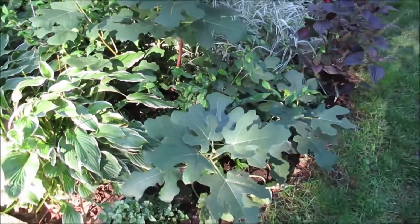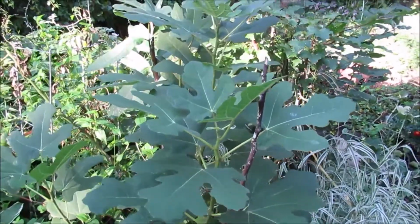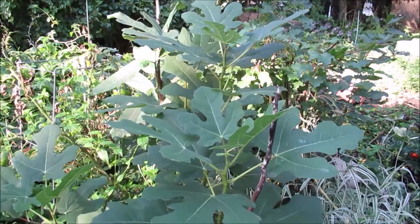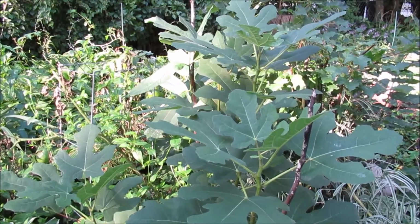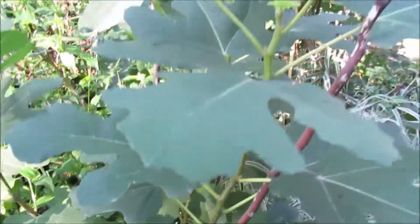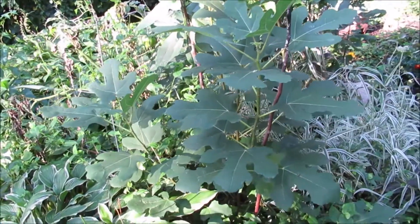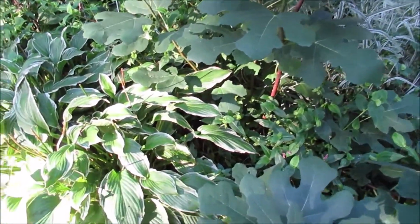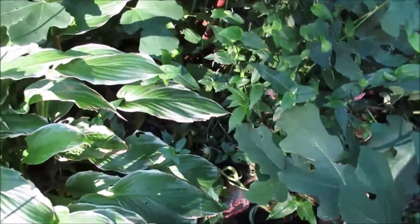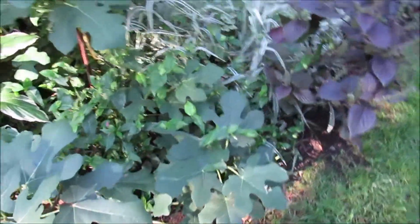Well, my fig tree. Fig tree's doing wonderful. I'm thinking about cutting some of this wood and starting plants. I think Backyard Gardener has fig trees, and I saw one of her recent videos that speaks to this, and the fact that you can propagate the fig tree and the fig tree plants. And I did one before, and I actually have one over there that I'm starting. So that's an idea, because the problem is overwintering it. And I think if I dig this out, I'll be able to probably get some root and be able to start a new plant. At least that's what I'm hoping for.